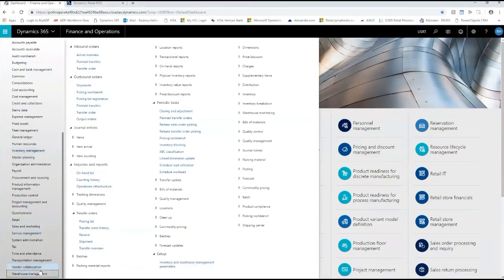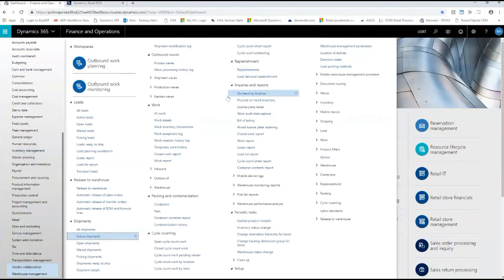Warehouse management. As you can see within the warehouse management, I can actually create loads of shipments that are going to be happening that I need to fulfill my stores, and loads for my trucks. I've got picking schedules that I can do to set up my picking workbench to fulfill the orders that replenishment has created.